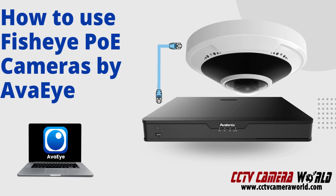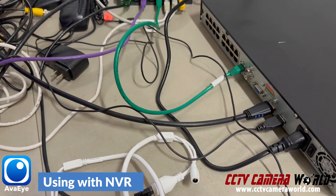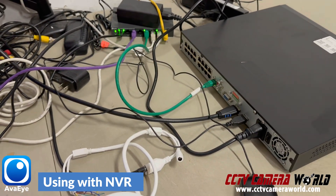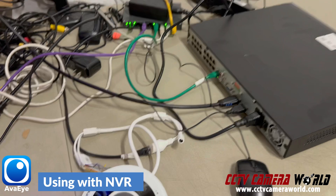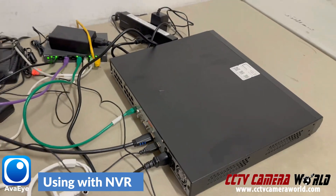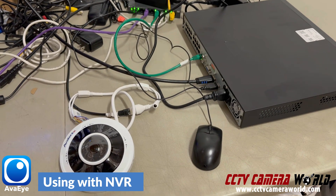Here's another video about the AVA eye fisheye camera. It's a fisheye 360-degree camera, 5 megapixel, POE. I have it connected with a wire going directly into my POE switch and then into the NVR. I have another LAN cable going from the LAN port into the switch — they're both on the same network. You don't need internet if you don't want to put this on the internet. The switch is acting in this case as an external switch. I could have also powered this using the plug-and-play POE ports that this camera and NVR are engineered to work together with, but I chose to use a POE switch.